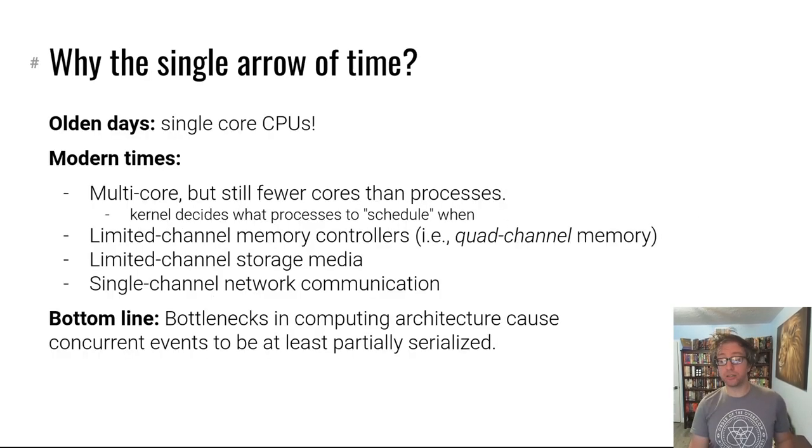In the old days, this is because computers had a single CPU, right? So you would have one processor that could do one thing at a time, even on a multiprocess system. That processor would basically carry out the actions of one process, then it would switch to another and so on. Nowadays, we have multiple cores, but this kind of alleviates the issue. It helps things run more concurrently. But we still have, for example, more processes running on our machines than cores that can execute instructions. So the kernel will still decide what to schedule at what point. Your processes as they run will still get interleaved.